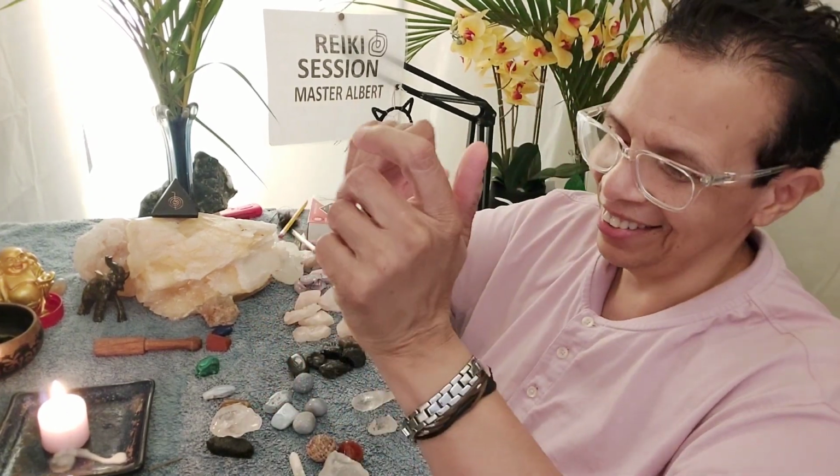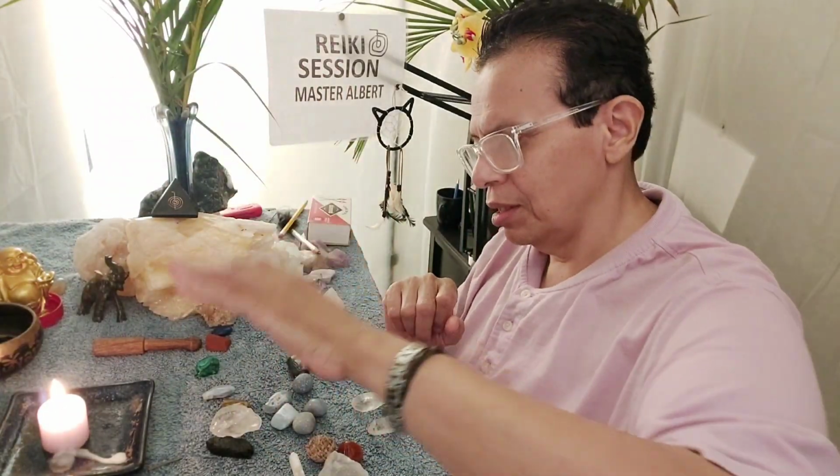That's it. I send you, let's go with this crystal. This is a very powerful healing crystal. Sending you healing throughout your lower back all the way down to your feet, okay? Heal that area. Send it healing. Protect it all day, as much time as you feel you need it, okay?